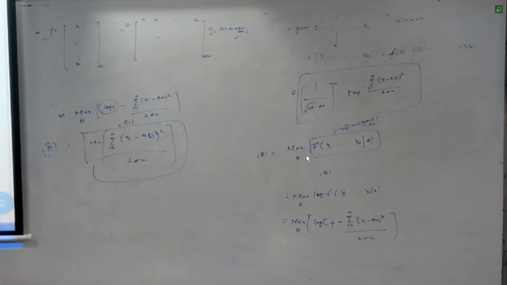Is it clear? Maximum likelihood estimation. So you are assuming some density distribution for uncertainty and trying to formulate a maximum likelihood problem where you are trying to maximize the joint density function with respect to theta. Okay. Good. Now let's move to something more interesting. This had to be introduced before getting into the actual something called Bayesian networks or probabilistic graphical models.